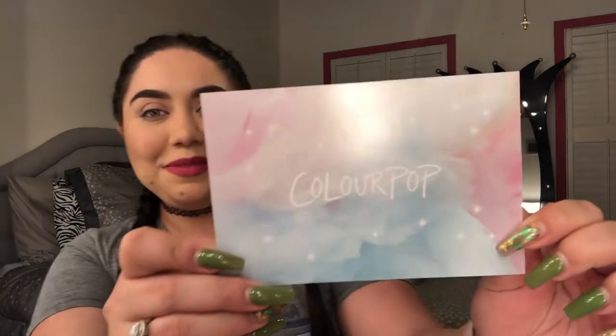Last goodies are from ColourPop, which is my absolute favorite. I feel like ColourPop is the sparkle to every girl's life. I have matte lipsticks, satin lipsticks, highlights, lip liners, lip gloss, eyeshadows from them — they are super pigmented and super affordable. If you haven't purchased anything from ColourPop yet, definitely go check out their website — you will not be disappointed. They even send you cute notes like this one that says 'Some Bunny Loves You, XOXO ColourPop.'